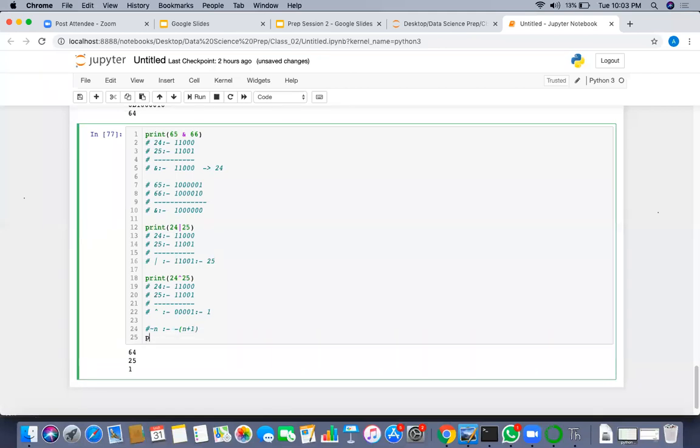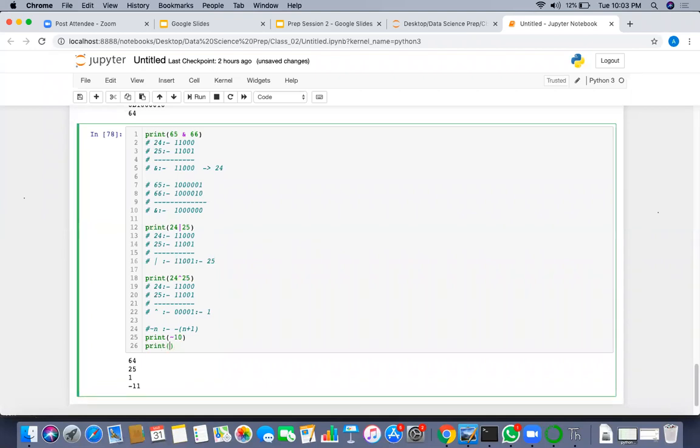Okay, so let's cross verify it. I'm trying to find the bitwise negation of 10. This is not a minus sign, this is the negation sign. Shift the button which is on the top of tab. Okay, tilde button. So the bitwise negation of 10 will give me what? 10 plus 1, 11, minus 11, isn't it? So if I run this, I should get minus 11. I'm getting minus 11. So tell me the output of this. Bitwise negation of True. What will be the output of this? Everyone?